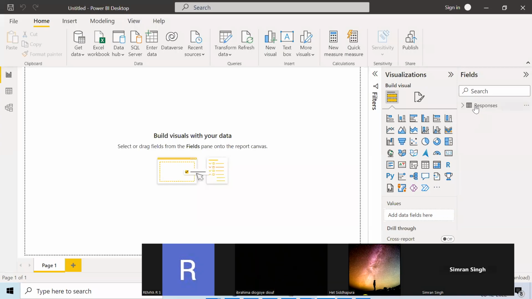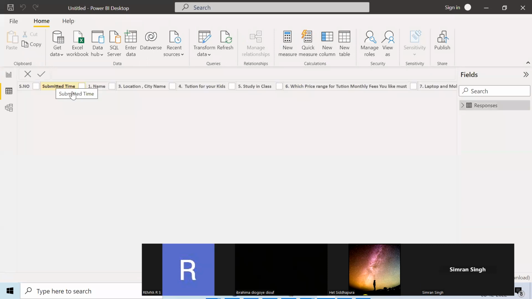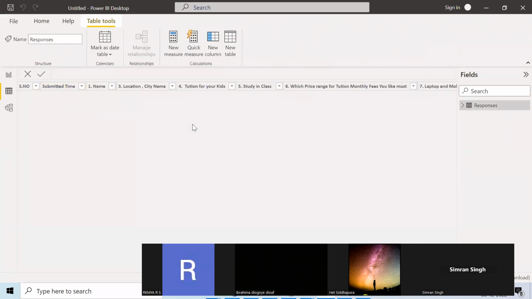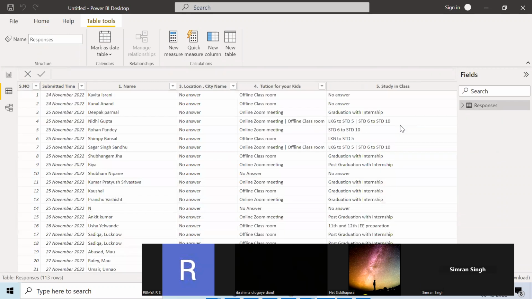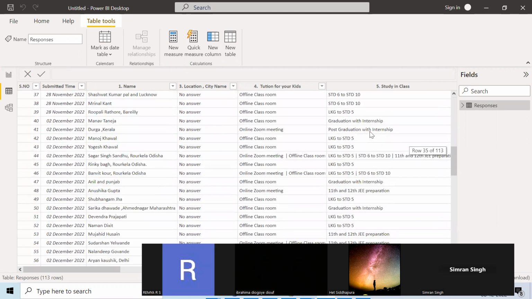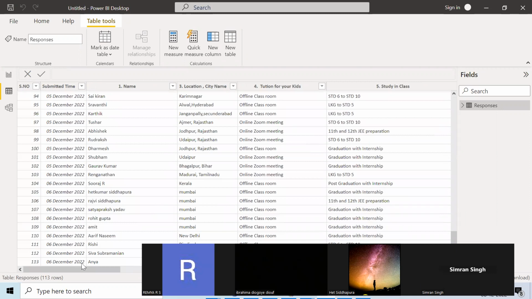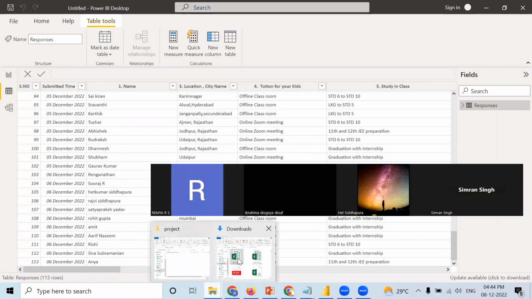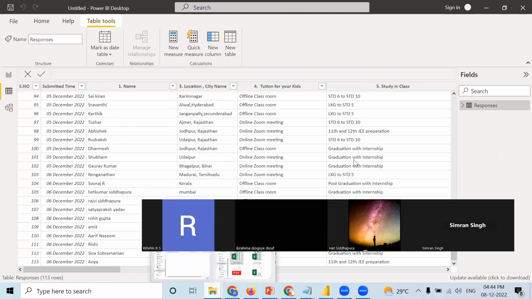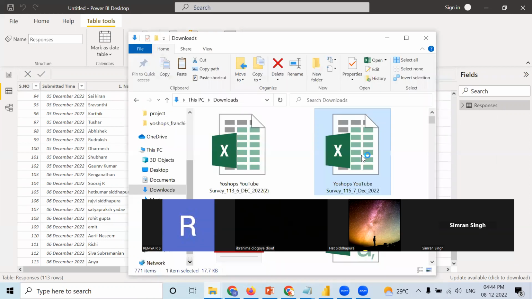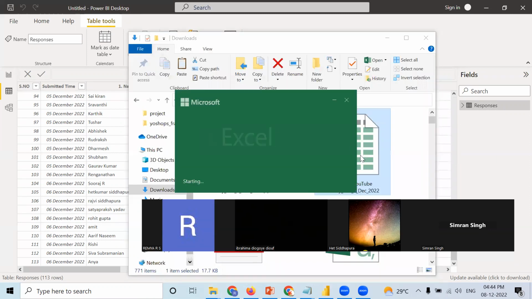So I have taken that particular data set. This is the data set. It's taking time to load. This is the data up to December 6. Now, if I'm having the data set in which a few records of December 7 are also there, like you can see, this is regarding December 7. Only 2 records extra are there.